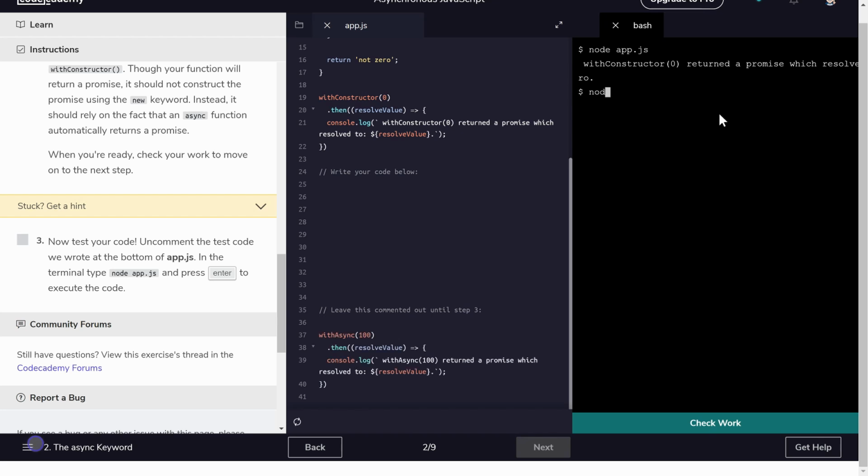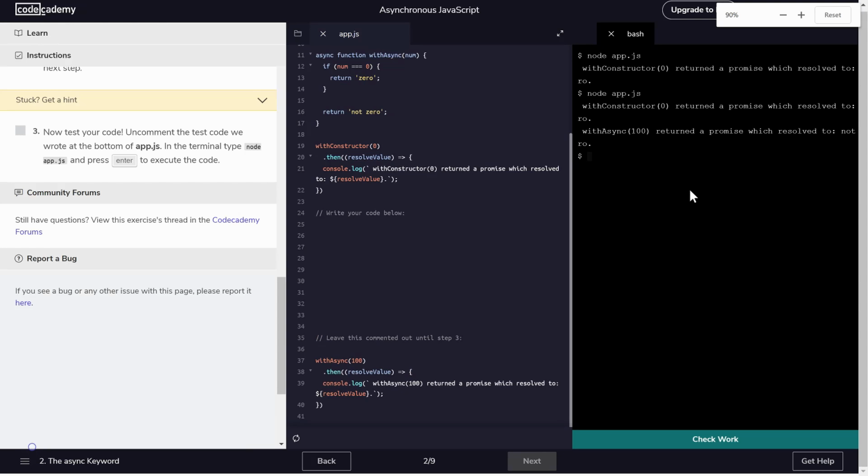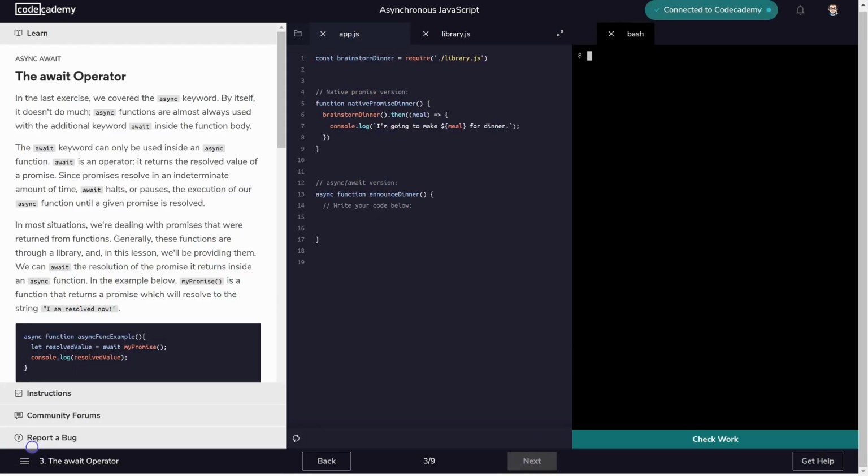So now when we call node app.js, we should get a promise that's resolved to the resolve value. To not something, I don't know what it's trying to say. But yeah, it still returned a promise. Everything worked is really the idea that we're trying to get out of this.